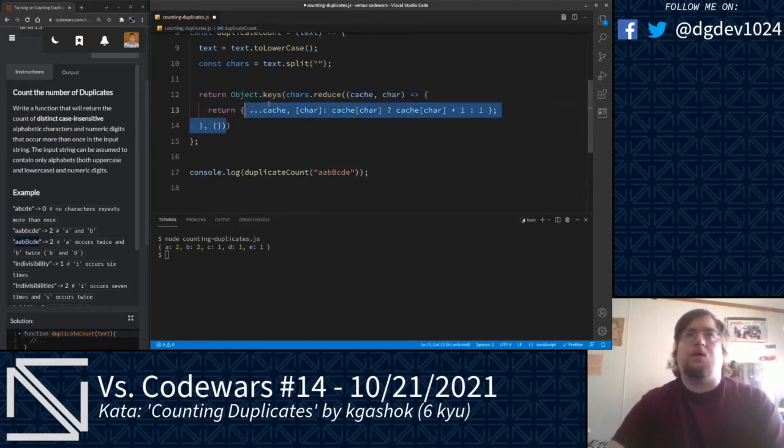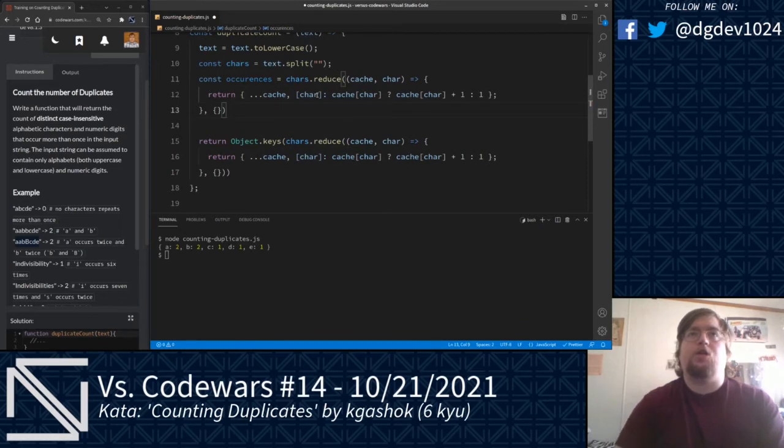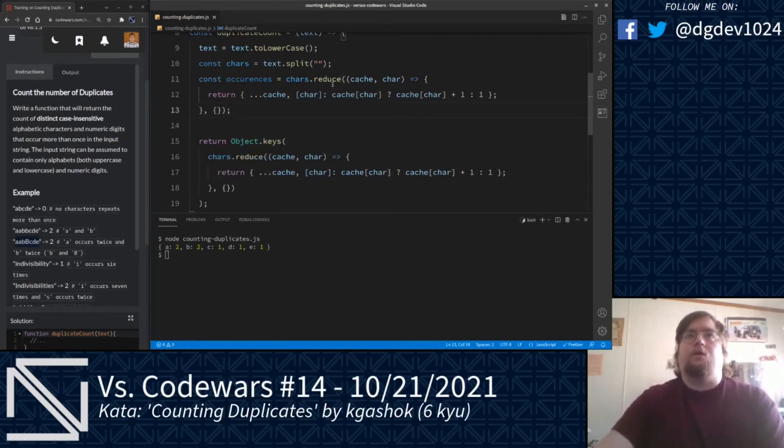We actually will want to save this here. Copy. We're going to save this in a variable, occurrences. So we're going to take this resulting object and store it in its own variable. We're going to call it occurrences.